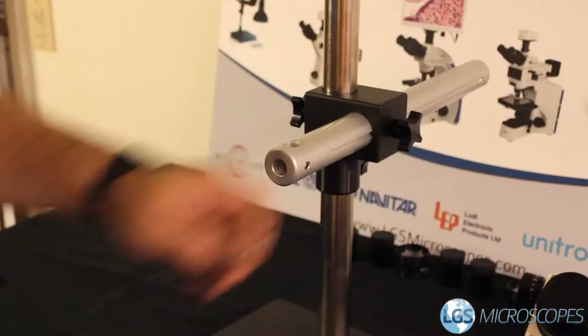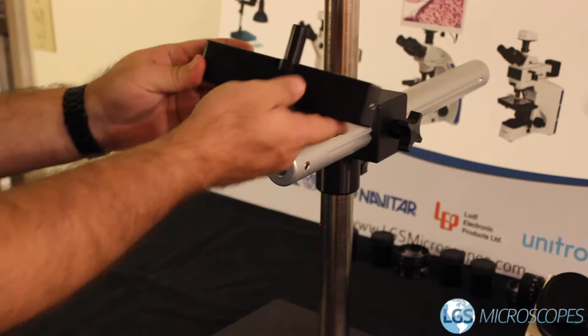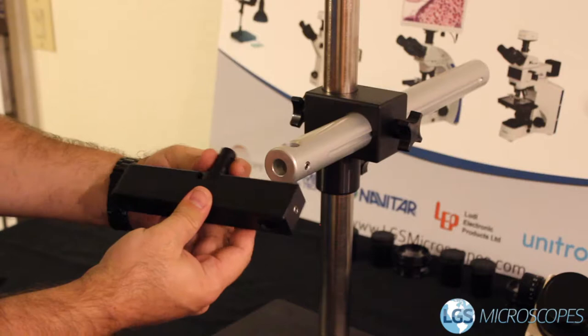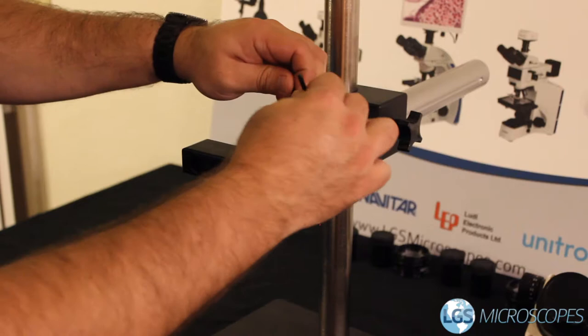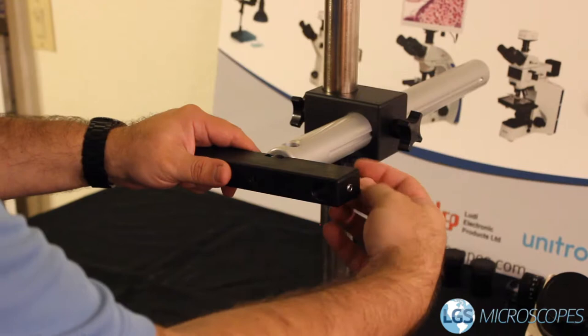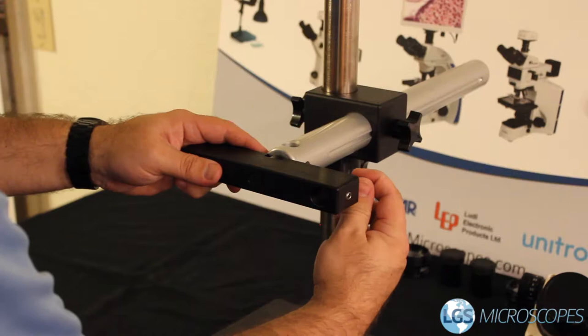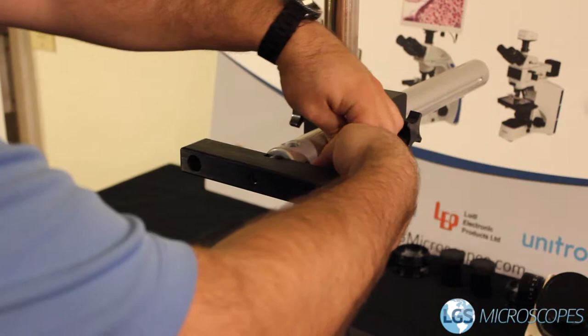Next we've got this custom bracket which allows you to mount two heads. Looking closely at this pin you'll see two slotted sides — that's what allows us to lock it in place. This is called a bonder pin attachment and it goes right into the end of the boom arm. We'll take the smaller of the two allen wrenches and tighten the screw. As we tighten it, those flat keyed spots make it get tighter and tighter until there's no way it can wobble side to side — fully locked in place.